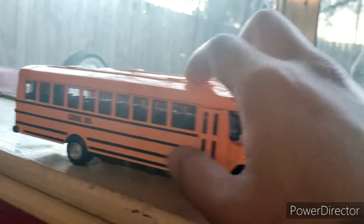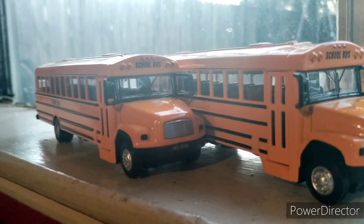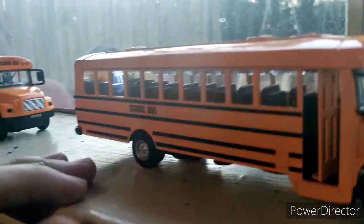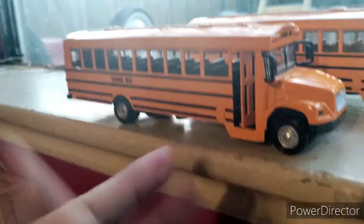Because look, this is bus number one, the first bus I got. It got police lights for some reason. Yeah, this bus has a normal white light inside. Now, funny story, and it's back to the toy store story, but I was playing around with these buses in the store, and I did discover the light feature. But I only tested it with the bus with a white light. So I assume, oh, well, all the buses have white lights in them. But when I got this bus, I didn't know that it had different lights. Now, when I saw the police light, I was like, wait a minute, didn't they have white lights? Oh, I must have mistaken.